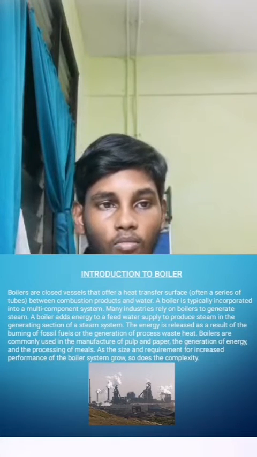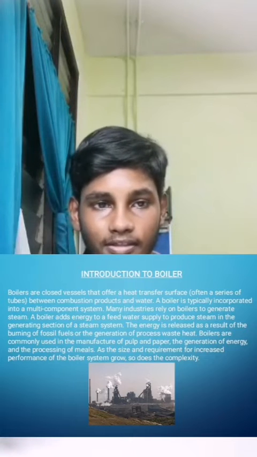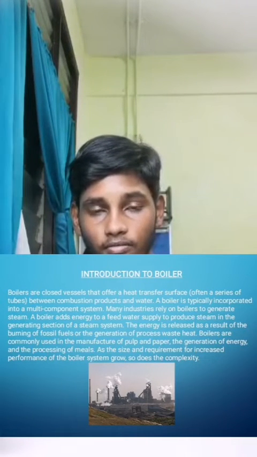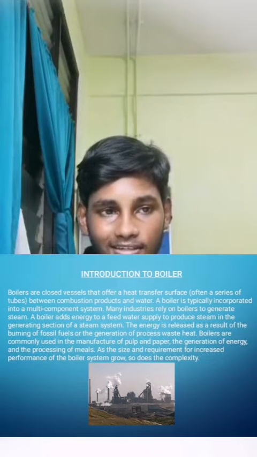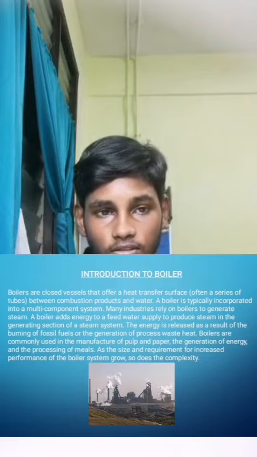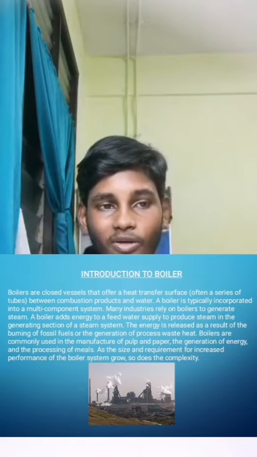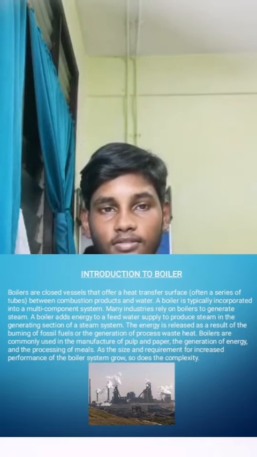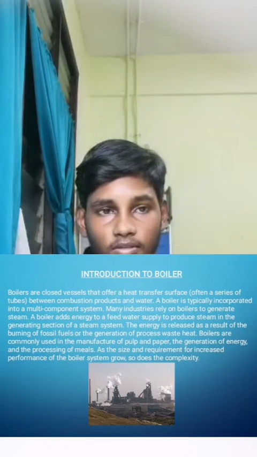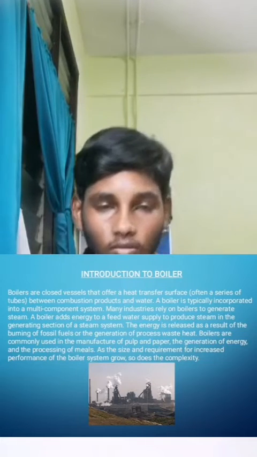Before we talk about boilers, let me give the definition of a boiler. Boilers are closed vessels that offer a heat transfer surface between combustion products and water. A boiler adds energy to a feed water supply to produce steam in the generation section. The energy is released as a result of burning fossil fuels or from process waste heat. Boilers are commonly used in the manufacture of pulp and paper, the generation of energy, and the processing of mills. As the size and the requirement for increased performance of the boiler system grow, so does the complexity.